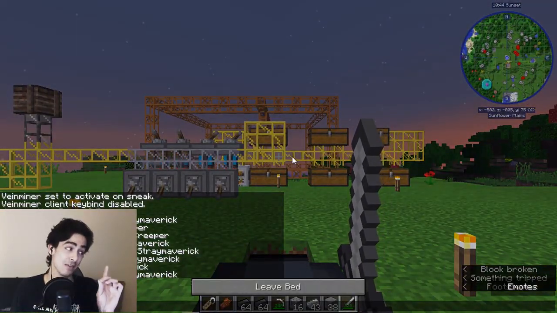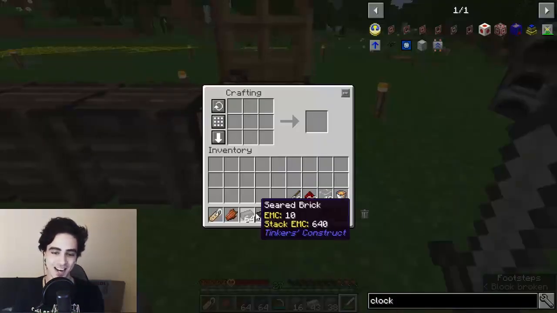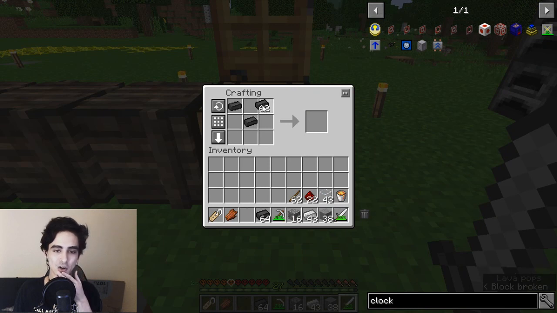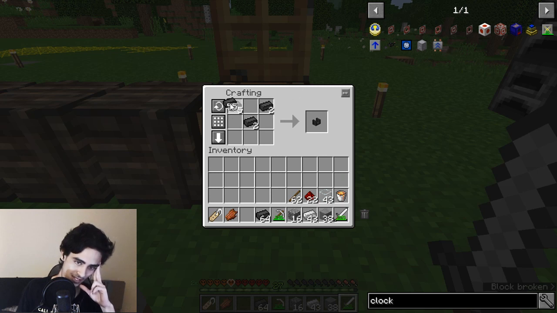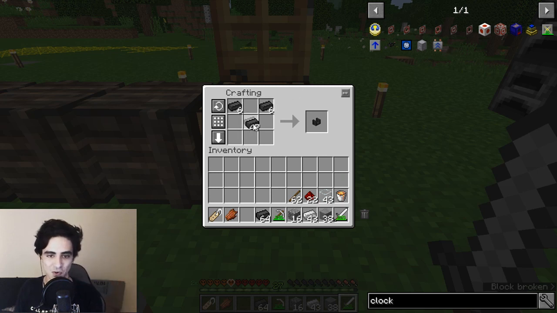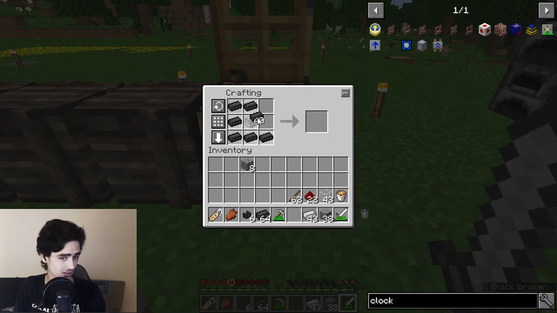Now, I believe I have everything for the Tinker Smeltery, but I could be terribly wrong. Let me check. So we are definitely going to need quite a few of these faucets, unfortunately, because we have to make the glass, the clear glass blocks in the smeltery, 1 block at a time, which is incredibly not ideal. But I think if we go at about, let's start at 6, which is already a lot of seared brick used.